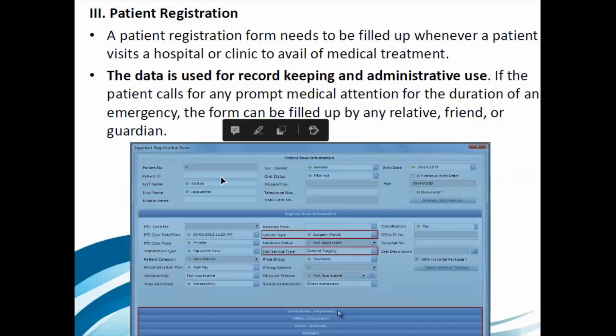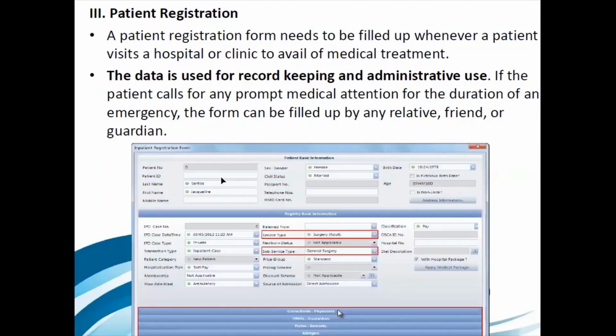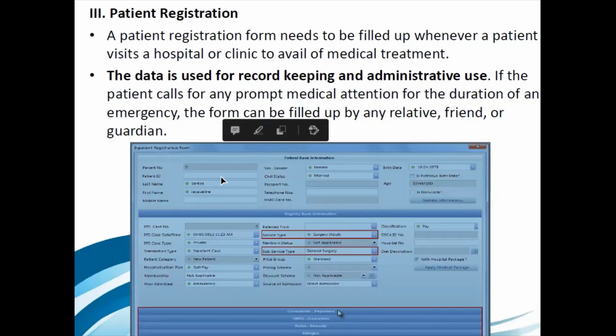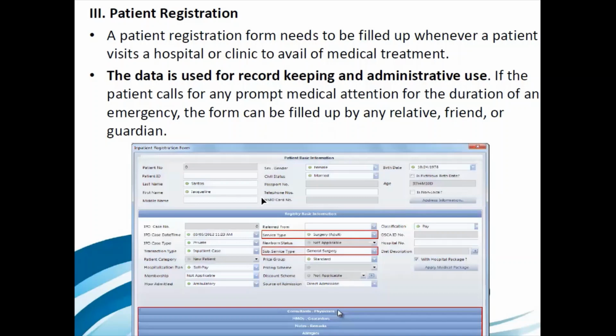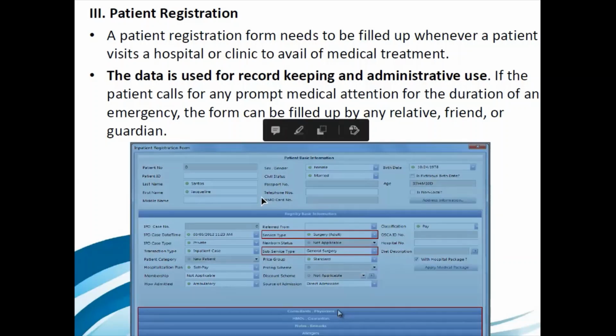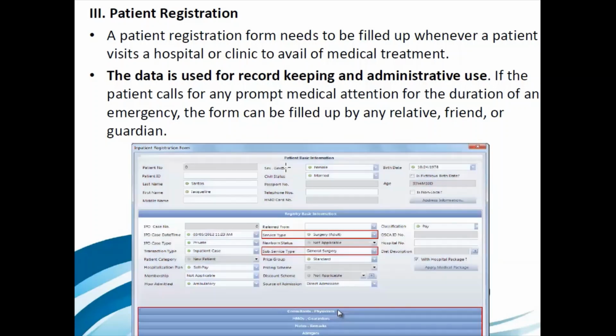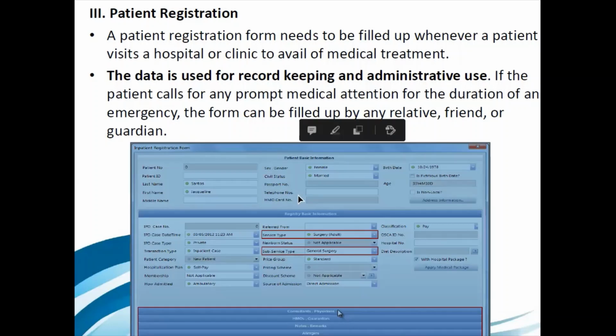Okay? So, once po halimbawa na na-encode na yung pangalan ng pasyente or once po na na-registered na ito sa system, automatically po it will be integrated. When we say integrated, makikita na po ito ng lahat ng department. Okay? So, for example, I am a nurse. So, makikita ko na po yung information nitong pasyente na to sa NIS. For example, I am na medtech. Okay? Makikita ko na po yung information na to ng pasyente sa LIS or sa Laboratory Information System. Okay, so integrated na po. So lahat ng department, makikita na po yung information ni patient.